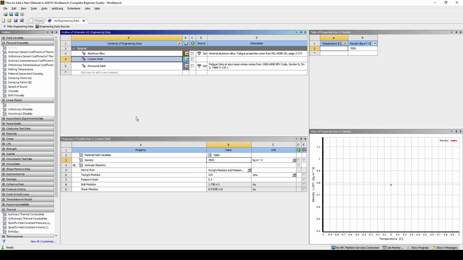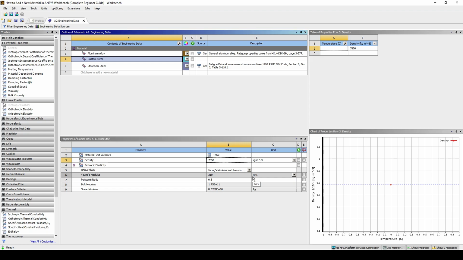A common mistake that many make is to forget to change the unit. So in our case here, after clicking on the custom steel, many add 210 but forget to change the Pascal to gigapascal. Or at least you have to always check the correct unit.